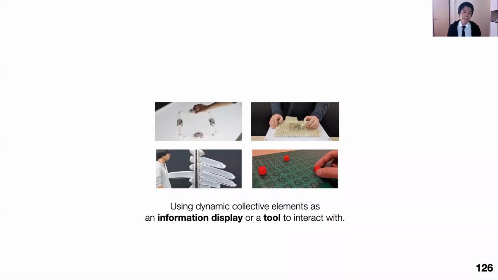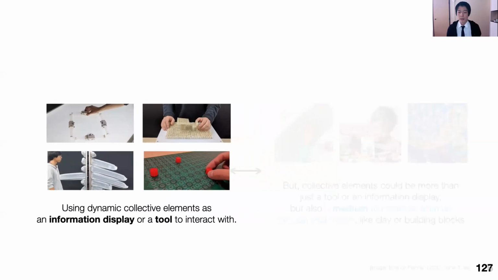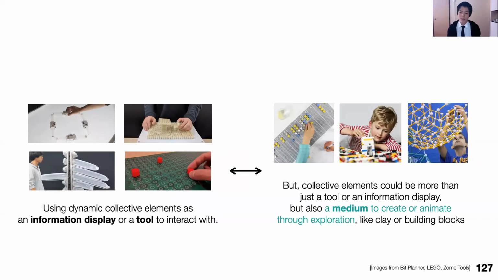So far, the projects I described used dynamic collective elements more for information display or as a tool to interact with. But collective elements could be more than just a tool or information display. They could also be a medium to create or animate through exploration, like clay or building blocks.